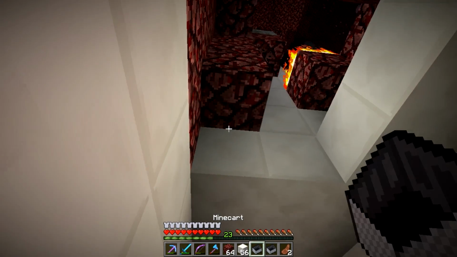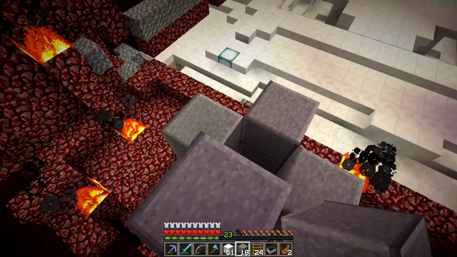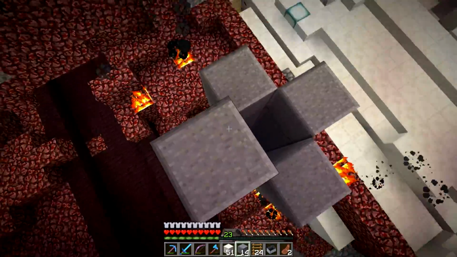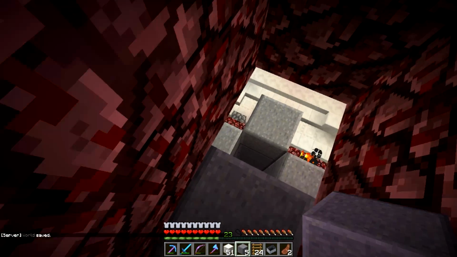So I'm going to go ahead, dig out this whole thing and start filling in the blocks. So I'll catch you guys then. So right now what I'm doing is I'm filling in my filler block on the outside. It's just gonna be some polished andesite because it's a nice neutral block.